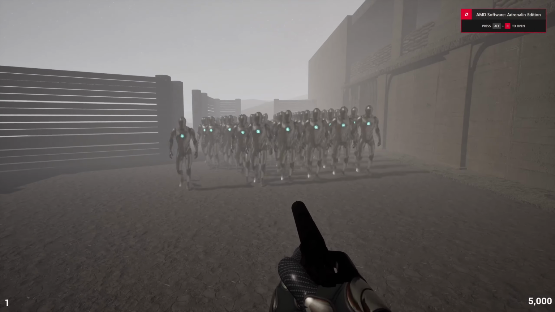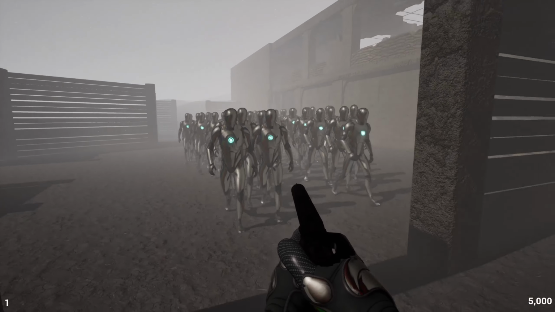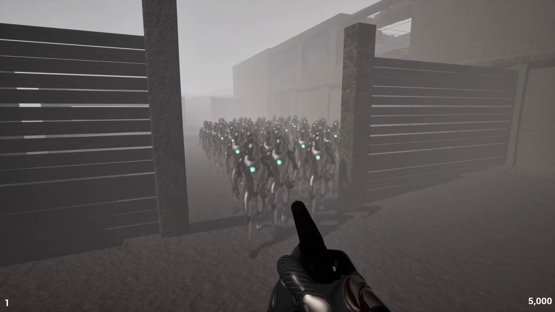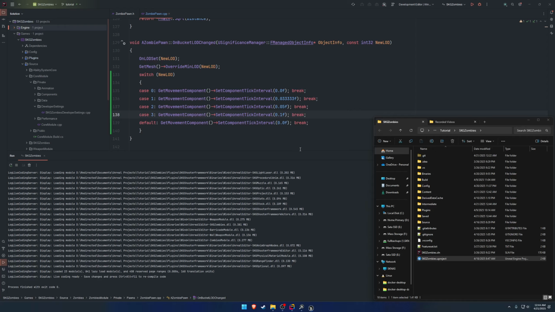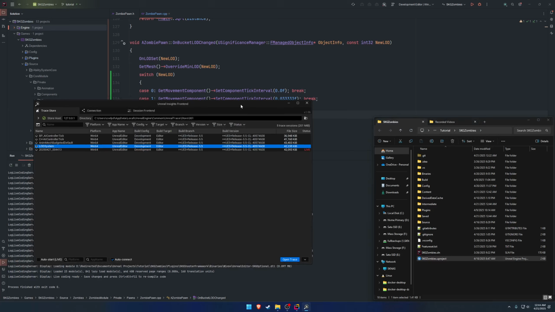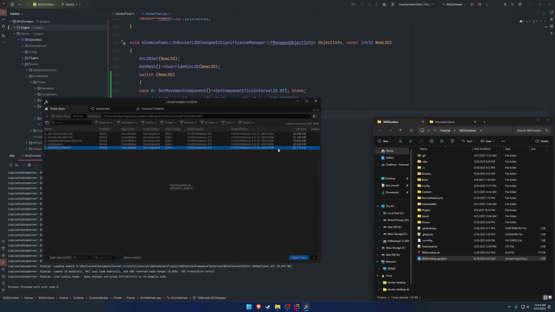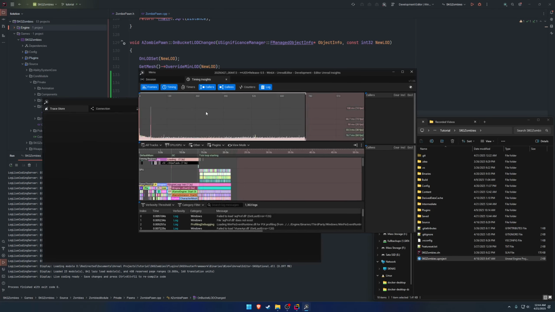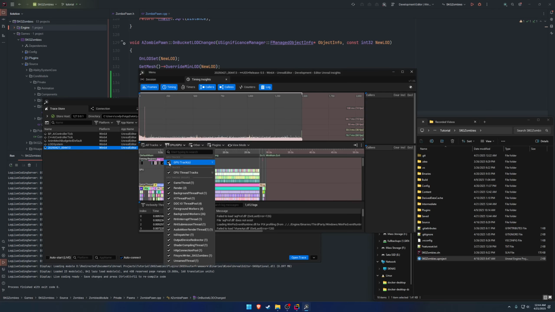So let's let them keep going. Okay. So I got that pretty darn close. I'm mostly judging by the file size. And I just care about the game thread in this case.